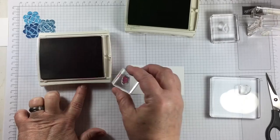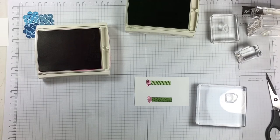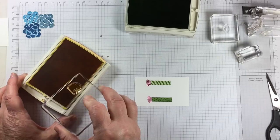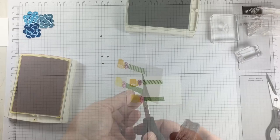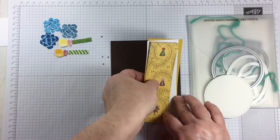First, I stamped the solid image, then I added a texture on top of each one, and now is the little fringe, which is usually made of crepe paper or foil in a real party blower. I added that with a contrasting color of pink. I'm also going to keep the multi-generational stamping going and use yellow. The yellow is going to echo the colors of my DSP from Birthday Memories, which also has green and blue in it. So that's how I came about choosing the colors for the images that I have stamped.